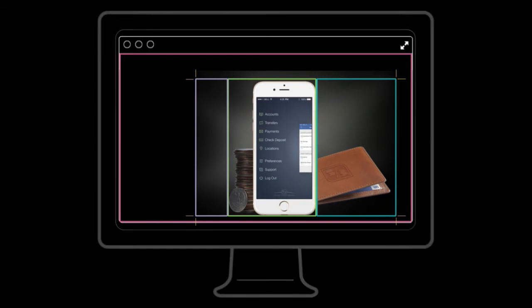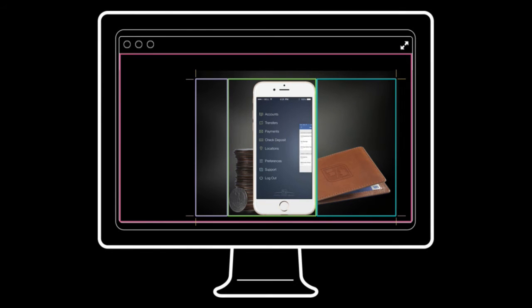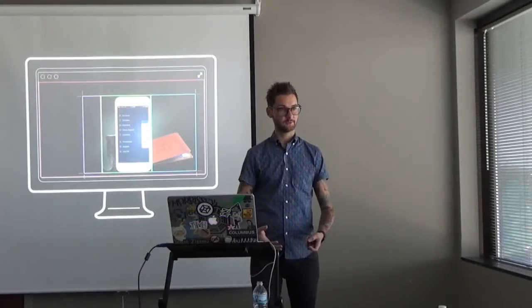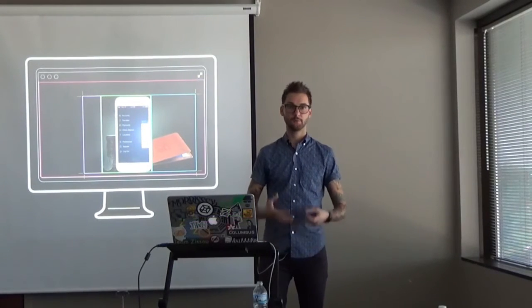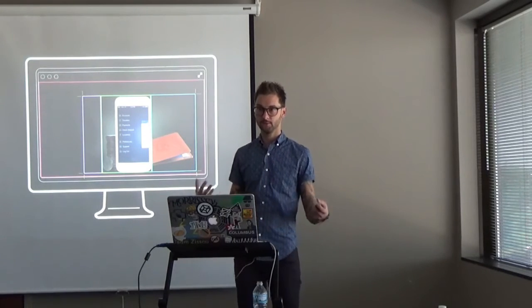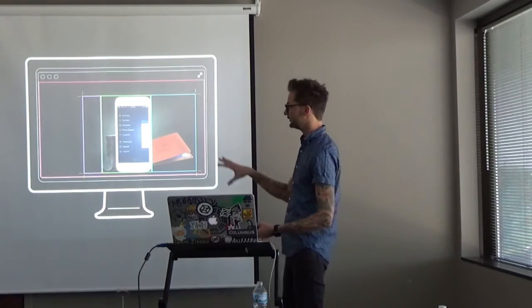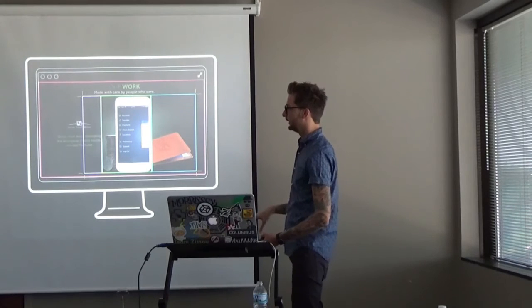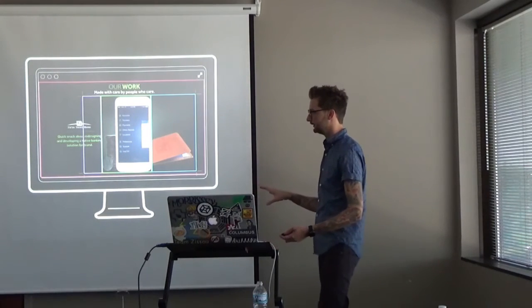So looking at a desktop, and imagine that this is just one image here. So this is going to be a layout. And a lot of times we're designing not entire pages, but sections. And the reason why we're designing sections is to make sure that we're prioritizing the content correctly, and the content and the imagery are going to be working together. So this is an image inside of a section. And then here's some content inside there.